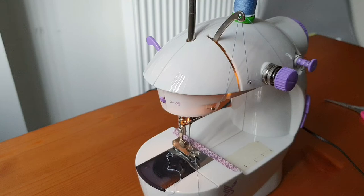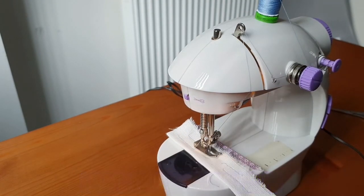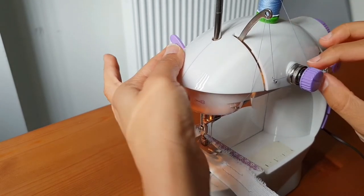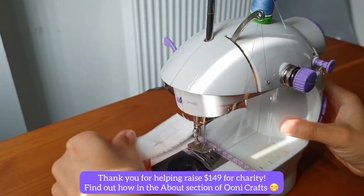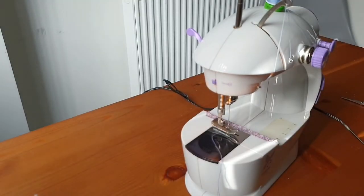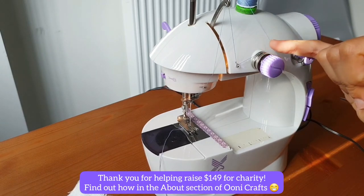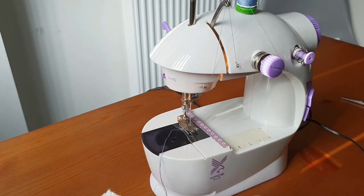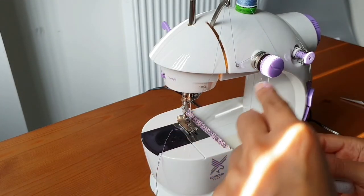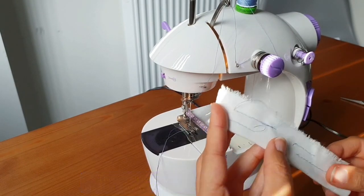Let's try that one more time. I want to remove the project — pop this out, pull it out as far as I want to, and I'm done. This is definitely so much faster because once I disengage the thread from the thread tension plates, there's no pulling on the project. I'm not restricted to just pulling it out by the length of that small loop we used to make, so this is definitely much faster and more efficient if you're sewing in a flow and want to finish your project quickly.